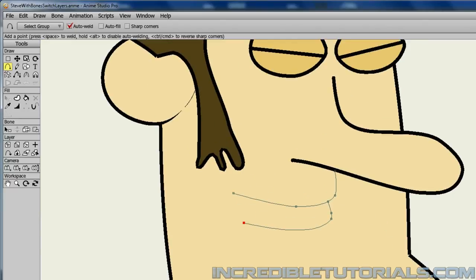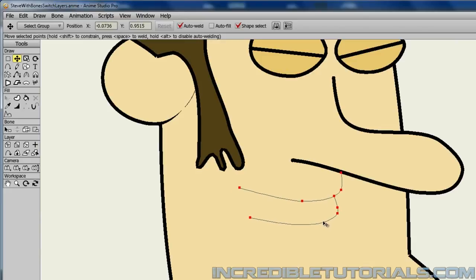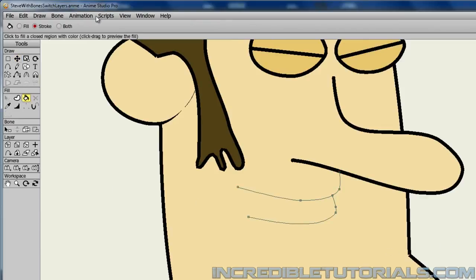And just for comparison, I'm going to look at the closed version of the mouth, and we need to maybe bring this up just a little bit. So I'll shrink this and grab this and bring it up like that. And that's more symmetrical to how the other one looks as far as where the position is and how far the mouth comes down. So then I will take my paint bucket tool and just use the line option and click to fill in.